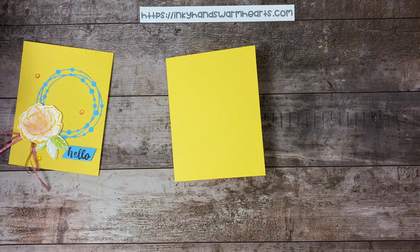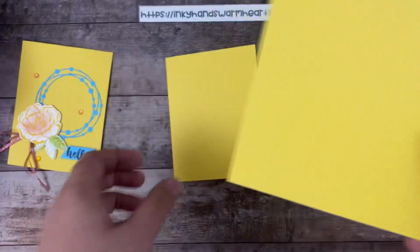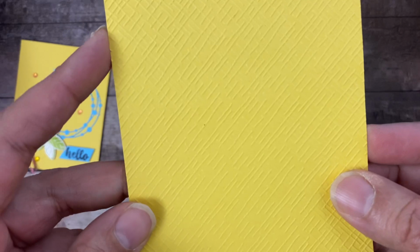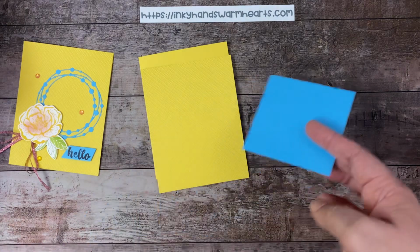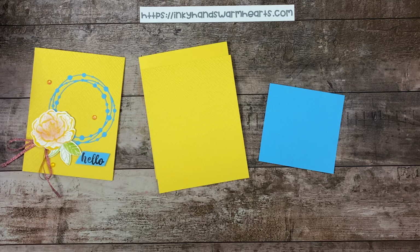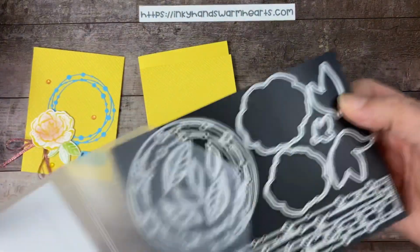Now, I have already embossed it. This is a 1/4 piece of cardstock, so it's not smaller than, it's going to be the exact size of the front of my card. So 4¼ by 5.5, and we are going to attach that there. We are going to die cut this little circle, and we're going to stamp those stamps and die cut those out. So let's pull out the dies we're going to need.